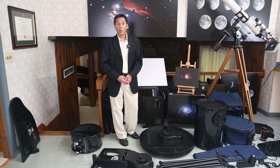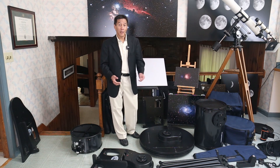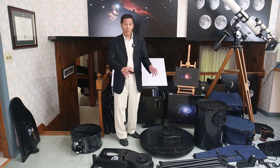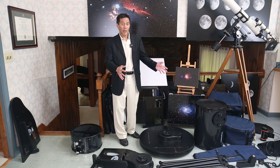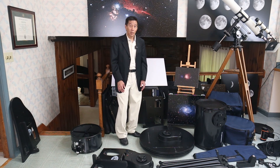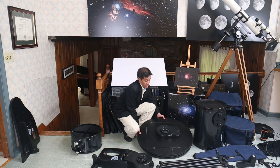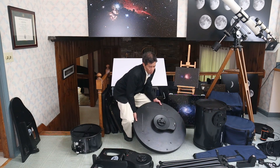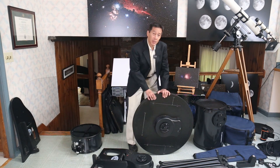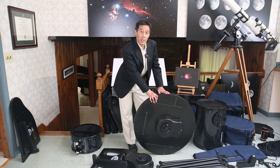Right away you're going to spot the very first difference — the rocker box comes apart. Not only does it disassemble, they actually expect you to do so every time you use it. The reason is, as I mentioned, if you left it assembled it weighs something like over 90 pounds, and it's an awkward 90 pounds — very hard to move around. I borrowed this scope from a club member, and he told me this is the worst part as far as the weight. The ground board alone weighs about 55 pounds. What he does when he needs to move it, he sets it up on edge and just rolls it to wherever he needs it to go. There are plastic guides on the side to prevent damage.